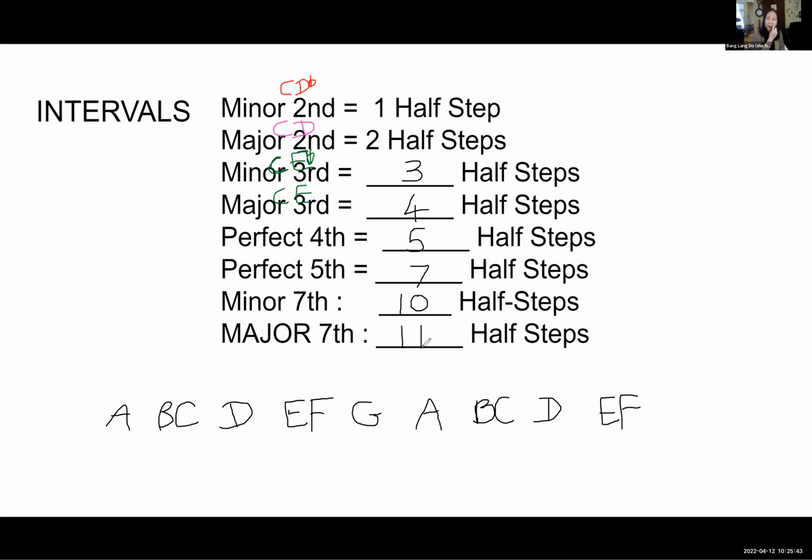Now, the reason why we're reviewing this is because we're going to have to talk about minor and major 7th a lot. So I'd like you for the moment just to memorize that a minor 7 is 10 half steps. So therefore a major 7 is 11. It's a little bit bigger. Memorize that. And then minor third is 3 half steps. So try to memorize minor third, which is 3 half steps. Minor 7 is 10 half steps. Okay.